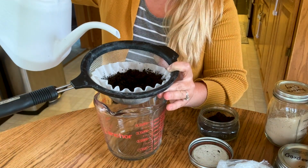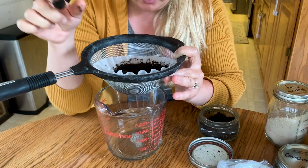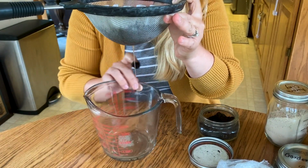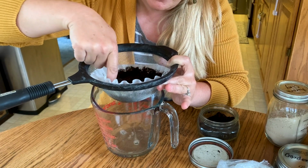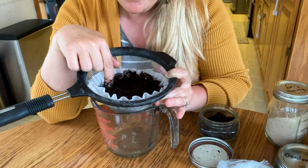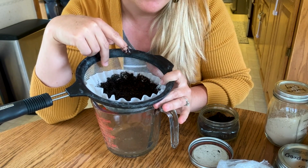Let's try it again. Let's try a little bit more and see what happens. Okay. Again. You see it? It's moving through quite quickly. This time, there's a little bit more water in the colander. So what I'm guessing is that the first time the compost was pretty dry, and so the water ran right through because it was hydrophobic.